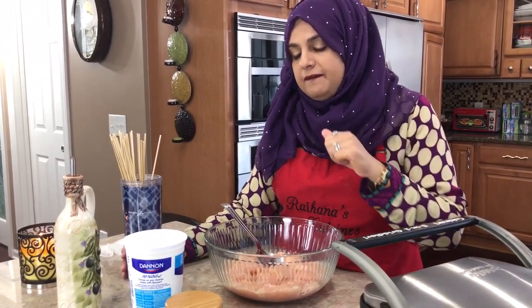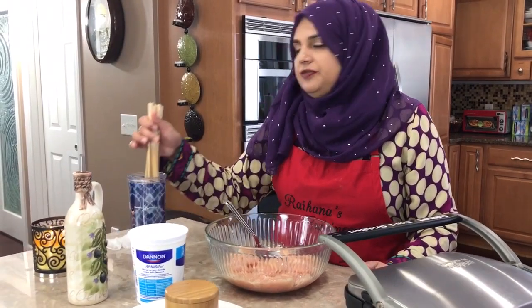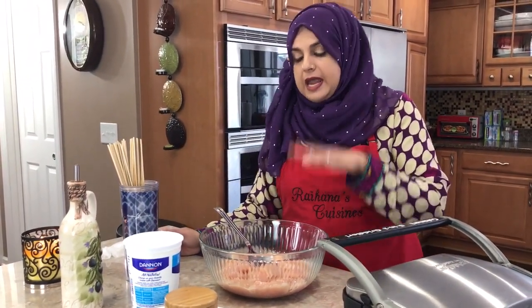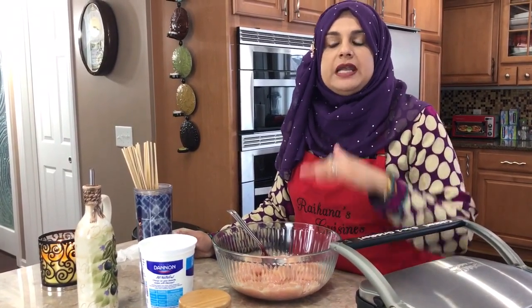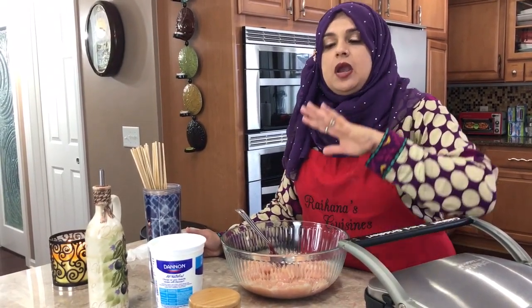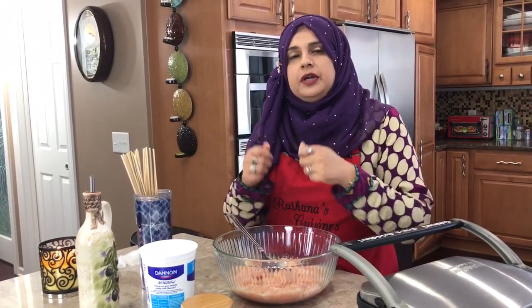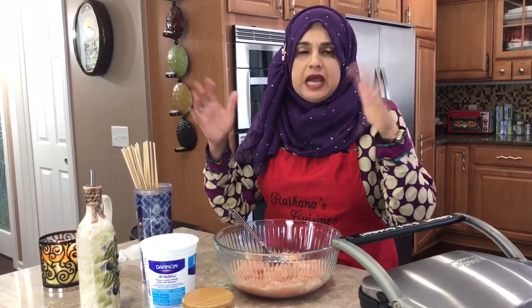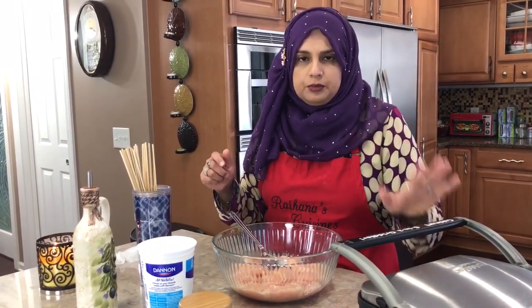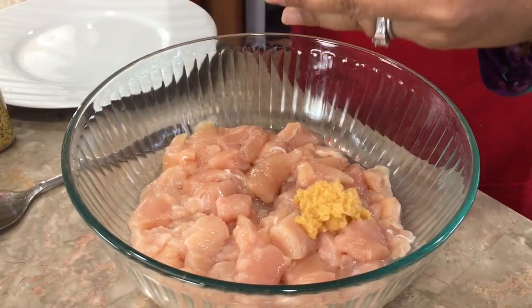I'm using the griddle for this for the first time, so I decided to soak the skewers — this prevents them from burning. Now let's go ahead and marinate our chicken. We're going to marinate this for about half an hour, but if you can do it overnight it's even more amazing — the chicken will just melt in your mouth. After putting all the marinade in, we're going to put them on the bamboo sticks, cover, and put in the fridge. That way when the 30 minutes is up, all you have to do is start putting them on the grill.